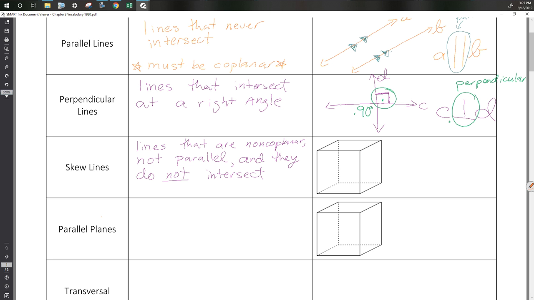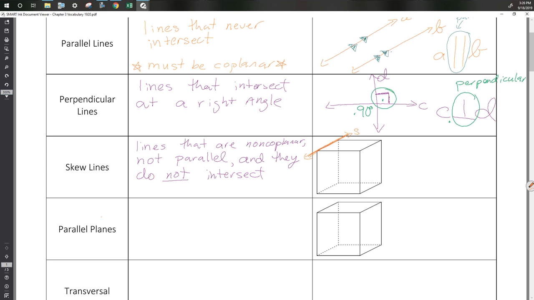So what I'm going to do is choose one of these sides to represent my line. We have a three-dimensional cube. I'm going to use this segment back here, and I'm going to call it line S. The first thing we're going to do with this line S is figure out which places we cannot put one.